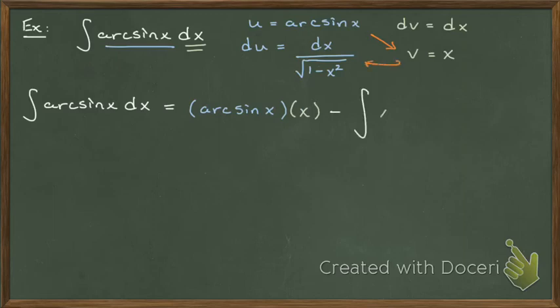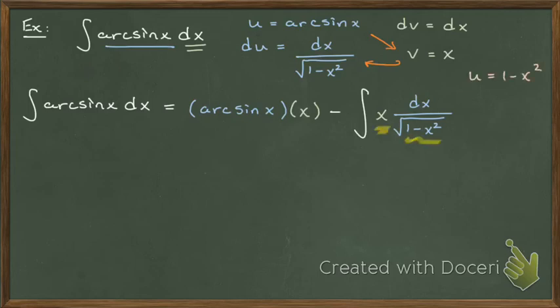So minus the integral of x times dx over square root 1 minus x squared. A little gross, but I think it's still manageable. Again, our integration by parts is working if we've gotten here so far with no hiccups, and if we can continue with the integration. Okay, so rewriting a little bit, I need to be able to integrate this guy.